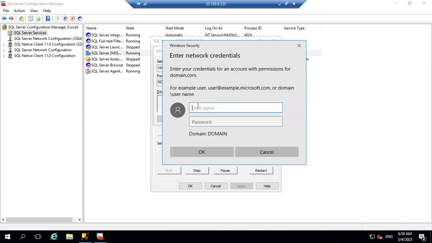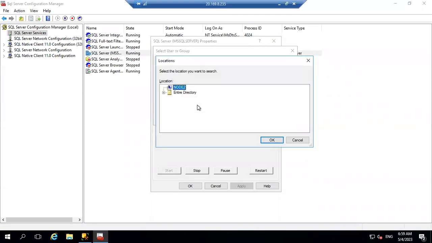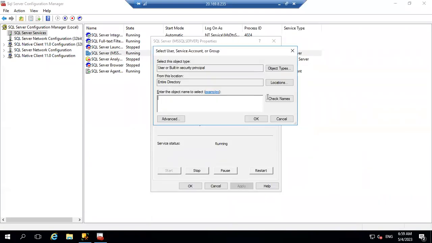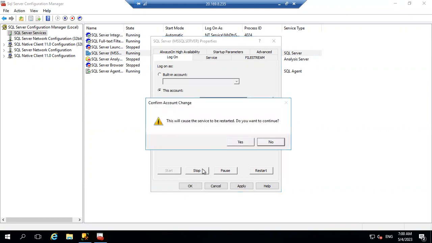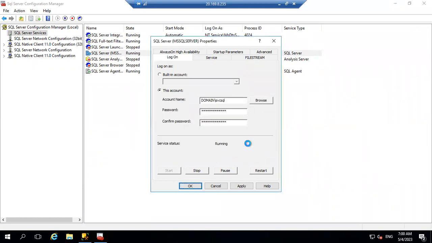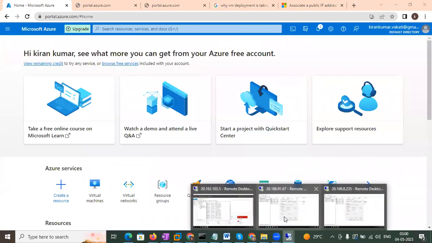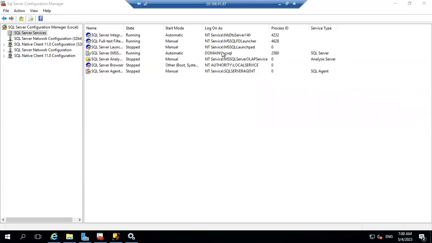Give the domain user name and the password, click on the directory, the name is SVC SQL, check name, and give the password to recognize my service account. Done. Going back to node 1, now it is changed to the service account.